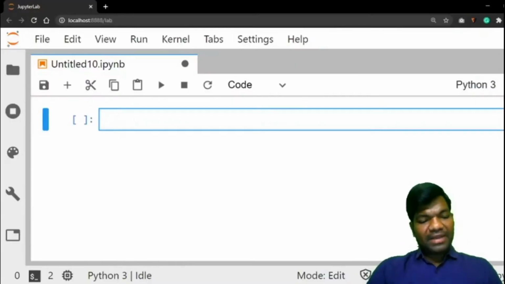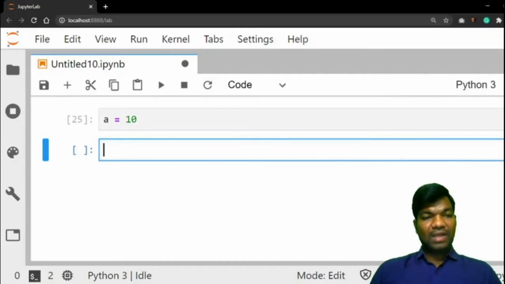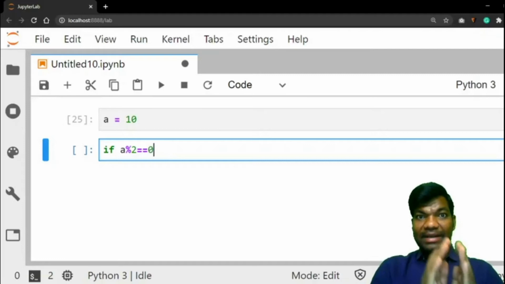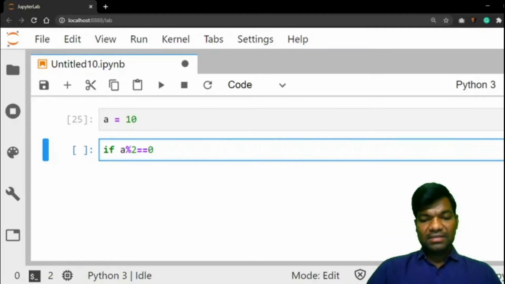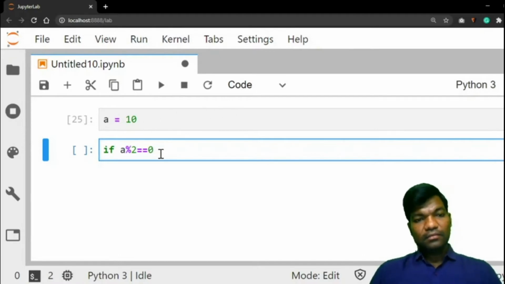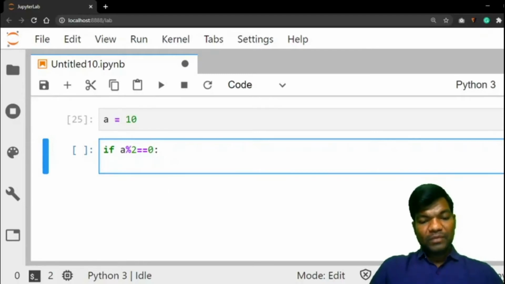First, declare the variable a equal to 10. Run it. Now if a modulus 2, that means the remainder value, is equal to 0, we compare the remainder with 0. Give a colon and press enter. What do you have to print?